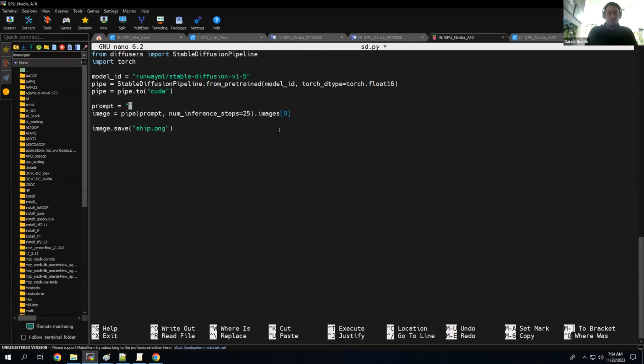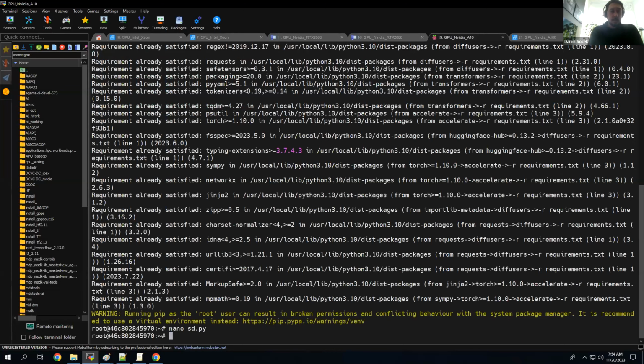Actually, let's see the difference between 32 and 16. I think float32 is the default, so this would be if you don't specify.